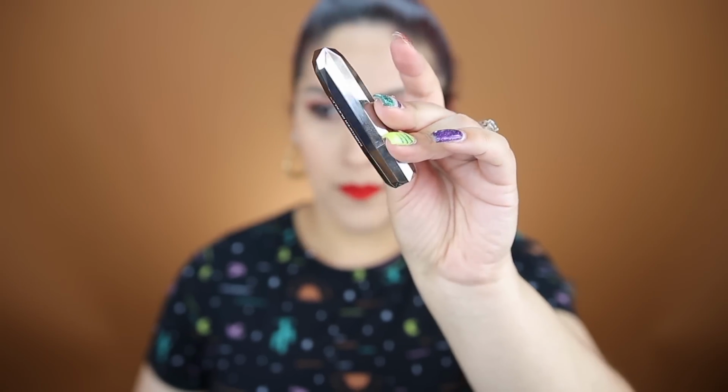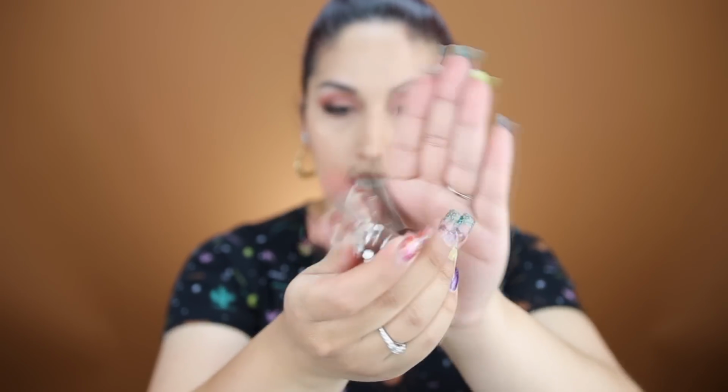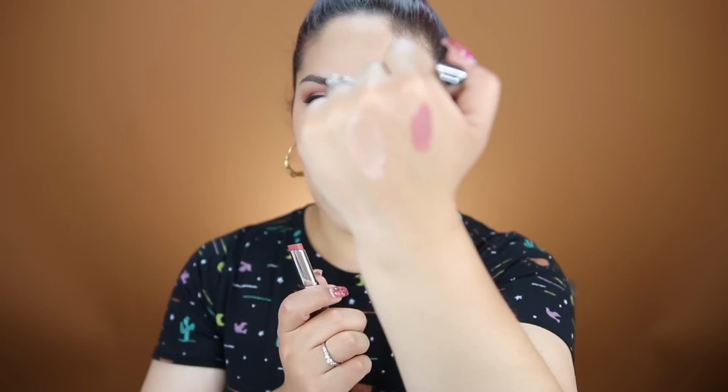The next product that I got was this Christopher Buckle Cashmere Slip Longwear Lipstick. I have mine in the shade Bardot. Bardot. I have no idea. B-A-R-D-O-T. But let's see. This product retails for $18. Ooh, the packaging is nice. Look at this. Ooh, and the color's a nice, pretty everyday color. Nice. Bardot. I have no idea, guys. Ooh, yes. Perfect everyday, my type of pinky nude shades. Cool. So far, I like the box so far.